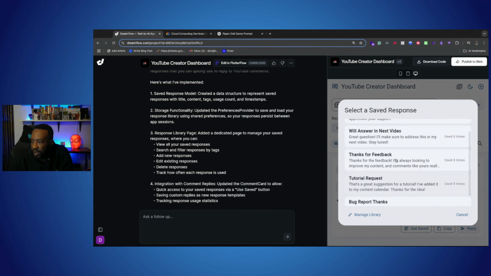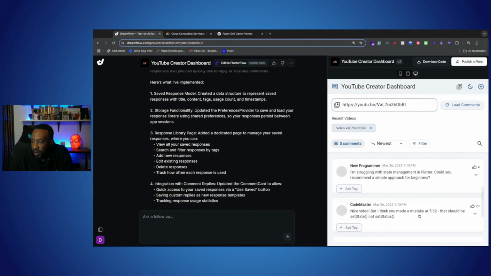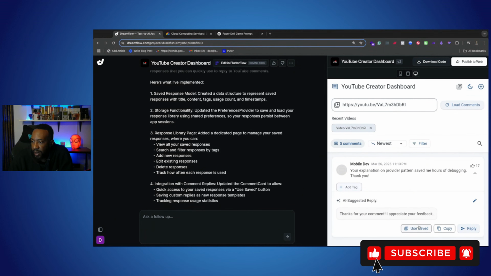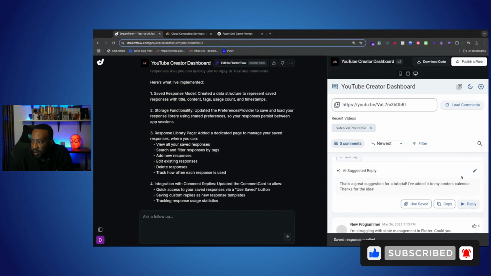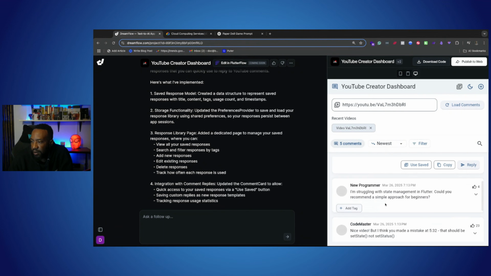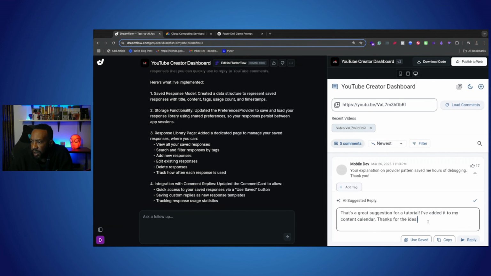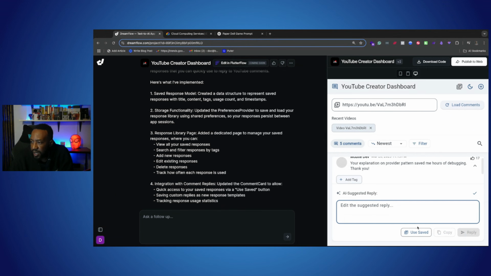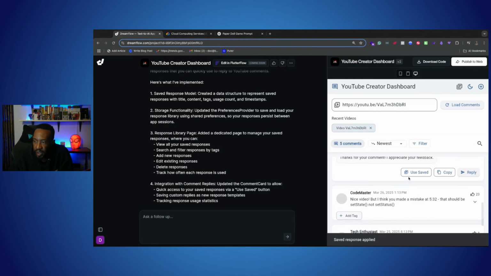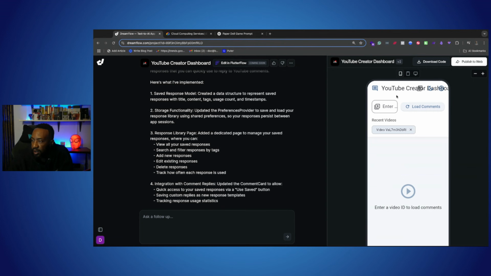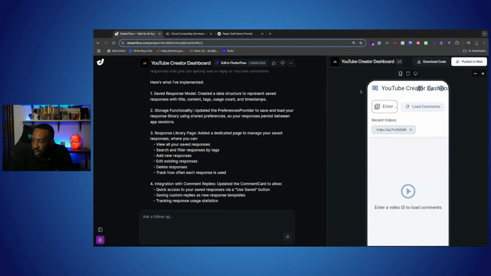Use saved ones, and then you can just roll through it. Manage library, go back. So that way you can reply, or you just scroll through, you add that one, go from there. So let's do that again. Let's see. Okay, so you can switch that out. Has auto response, but then thanks for the suggestion. Yeah, I like that.